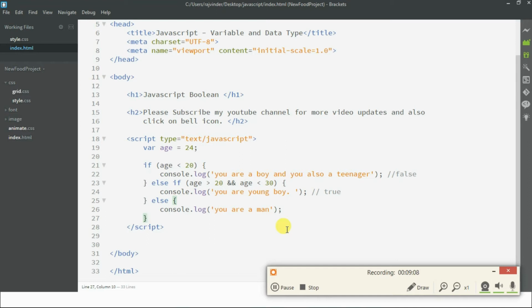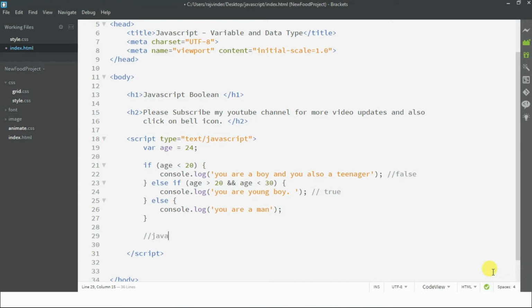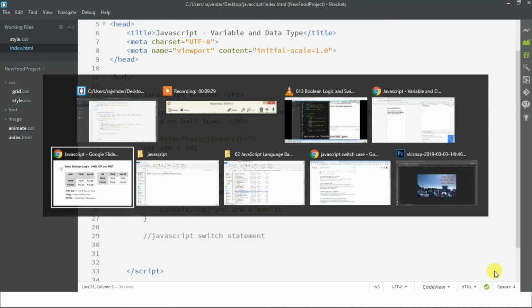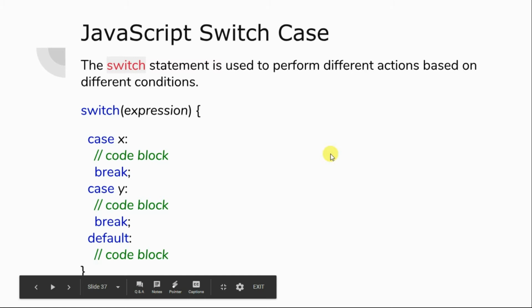Now this is an example of Boolean conditions. Now I show you the JavaScript switch statement. First of all, I'm showing you the definition of the JavaScript switch statement. Now see what the switch statement is.